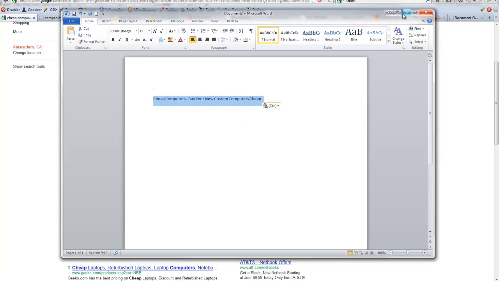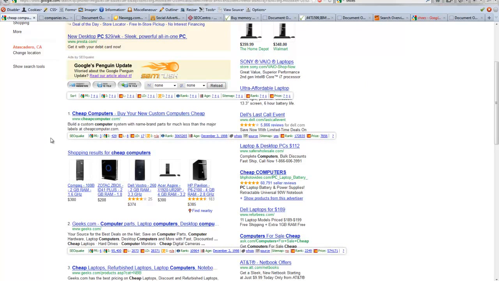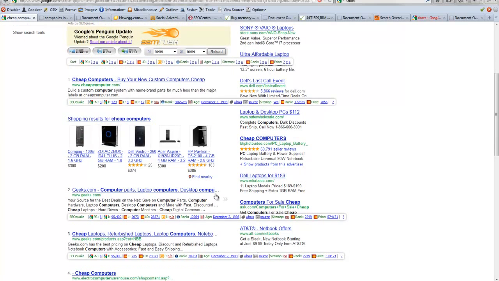So you're going to see that this page here is only a page rank 3. It's ranking really well, considering the second result is a page rank 6, and it has a much longer description. It's going clear off their page here. We'd have to open that page and view the source to see exactly how long that is. Another thing, look how short this description is. It's very short and to the point.